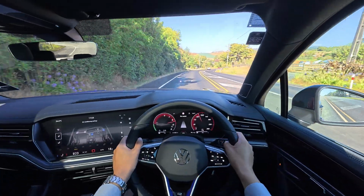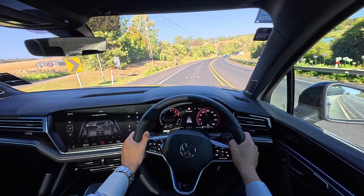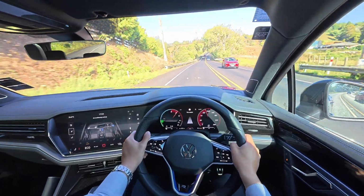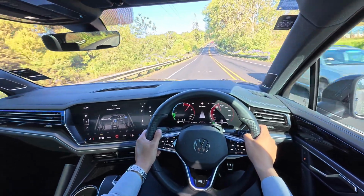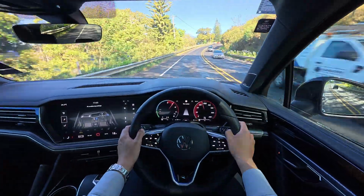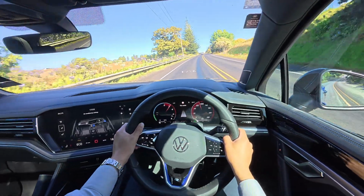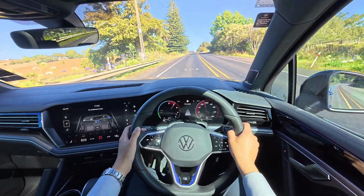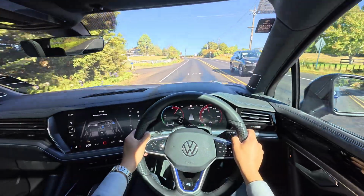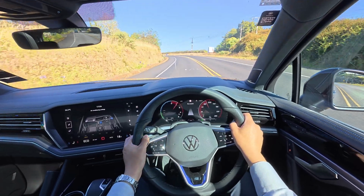And yeah, when you have to give way, put your foot down, you are going to get the power, and it is fast. The motor noise is definitely a lot less compared to the diesel variants when you pick up. There's not much artificial motor noise. I don't know where to turn things on, I don't even know if they have it or not. But overall it feels really good. I wish I could get a bit more motor noise, but being a plug-in hybrid, you're probably not going to get a noisy exhaust and things like that. I guess that's just the way it is for its performance.